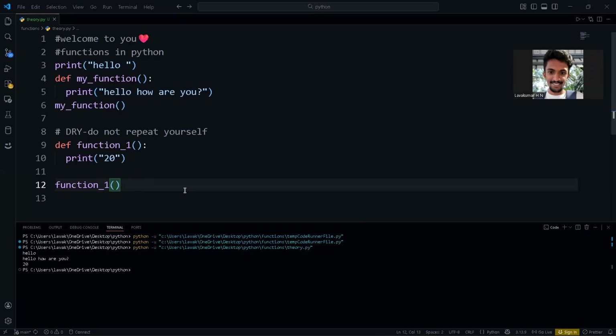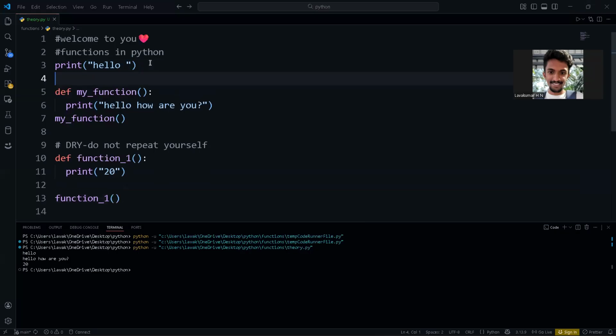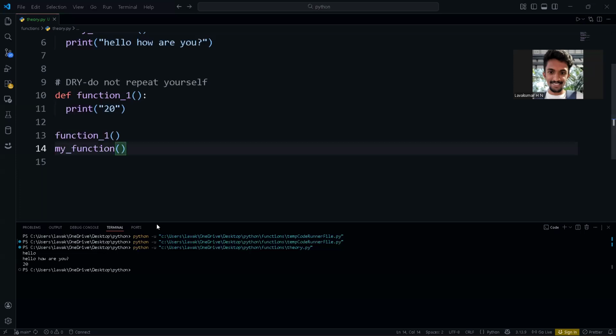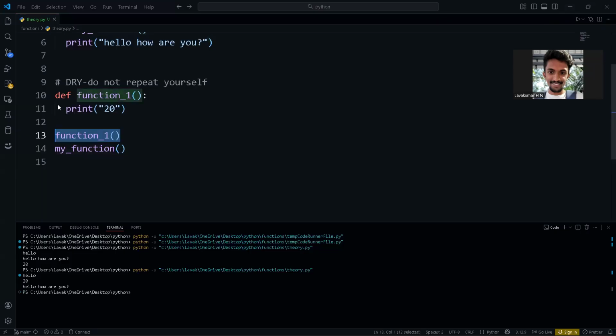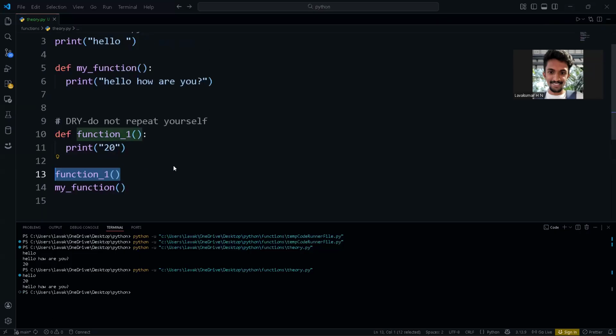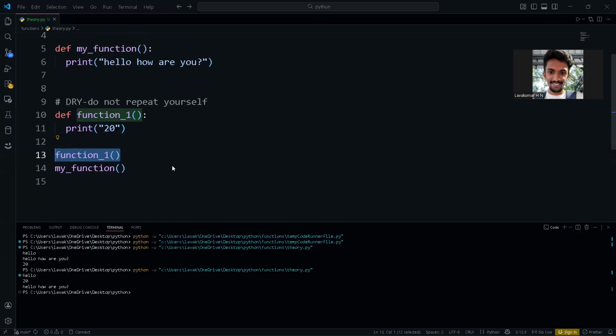The print hello statement is getting executed first, and it does not go directly to this function. Only when we call that function will it run. I can call this here also, after function1. Now when I run this I will get hello and 21, because I'm calling function1 first, and then I am calling my function. So you have to understand how the flow of functions is executed. Whenever we call a function, it will be executed.